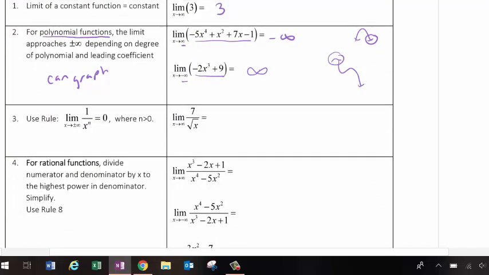With the next grouping, I'm going to start having pieces where I have a fraction. And this is really important. On the test, to get credit for these problems, you must show your work of getting it in the correct format, which means you have to get it in the form of being able to use this property. So on this one, we're just rewriting it as 7 over x to the half power. That works. So we know by that property, anything with 1 over x to the n is going to approach 0. 0 times 7, 7 is just a constant, is 0.